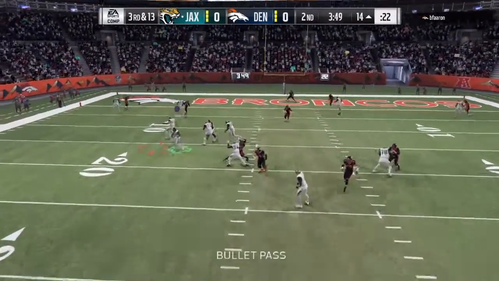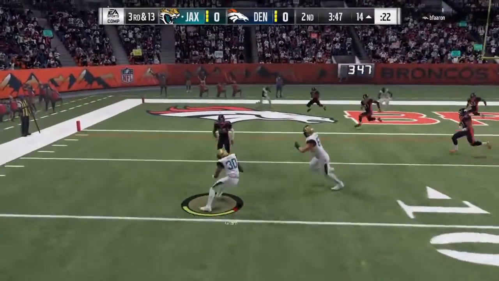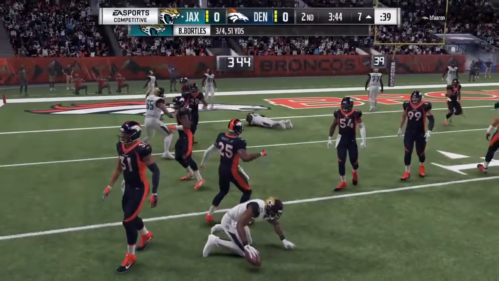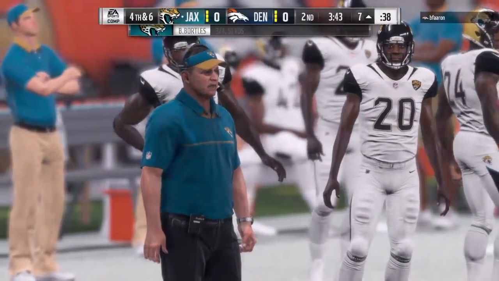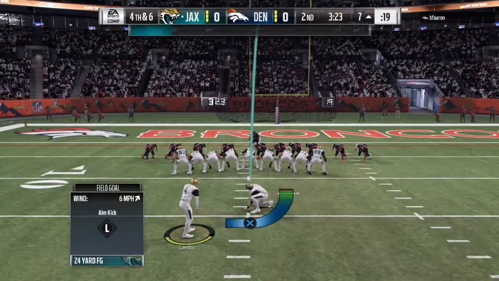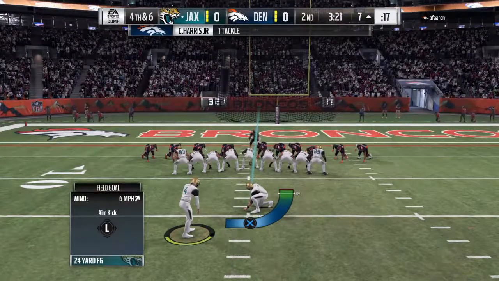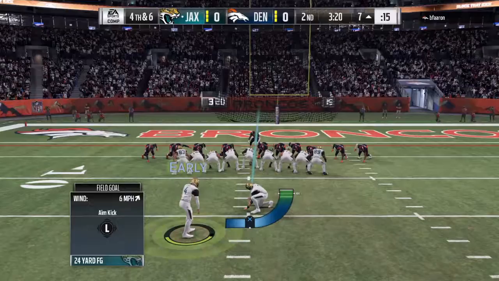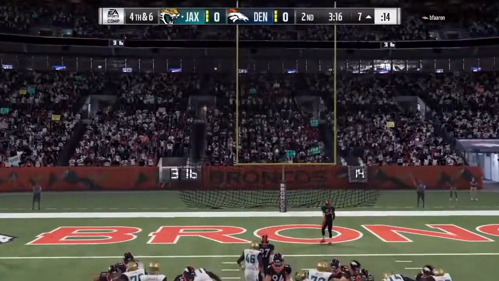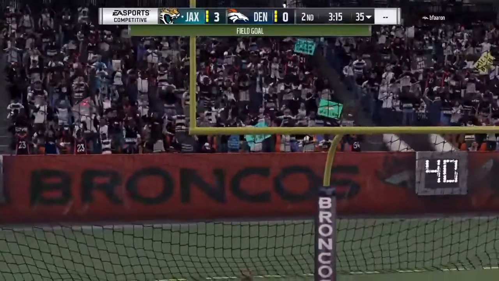On 3rd and long, it's Bortles. They'll try and set up the screen. It's complete. And here he'll get it down to the 7. Well, the screen gets 7, but it's not enough. And it'll be 4th down. They dialed up the screen pass on 3rd down, and for a second, it looked like it was all going to come together, and they had a chance to pick up a first down, but the defense got there and finished it off. And Lambeau will put this one through.